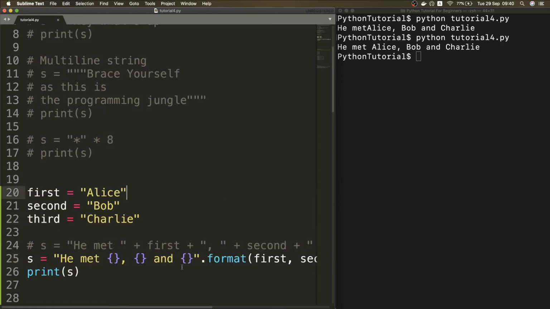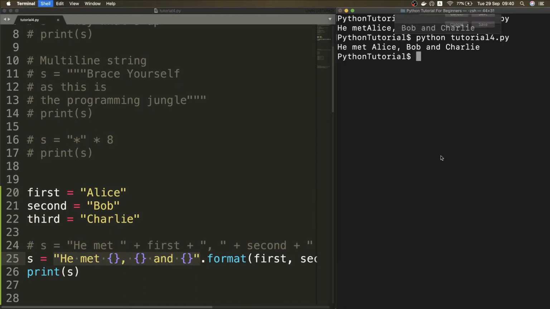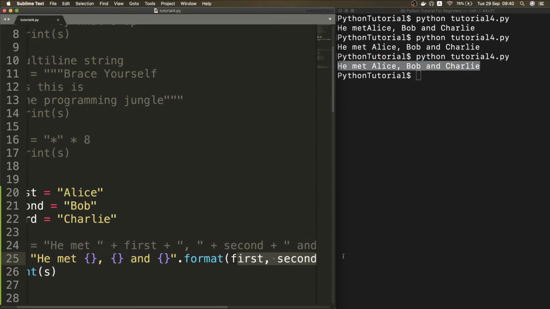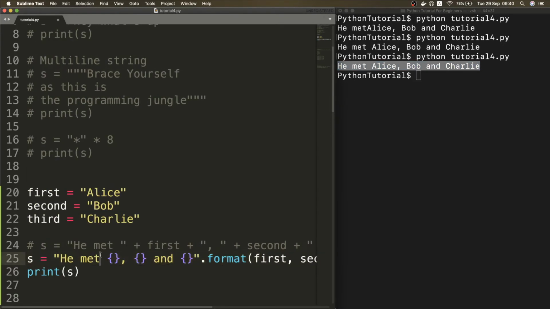So you see, this just simplifies the string a lot. And let's see the output first before we go any deeper. So you see, we got the same output that we had earlier, but with such a small and easily manageable string. You can simply change variables over here, and this simplifies it a lot.